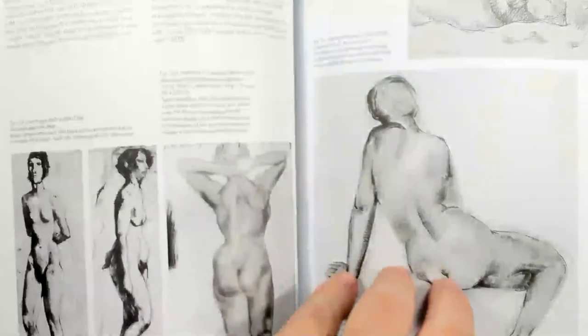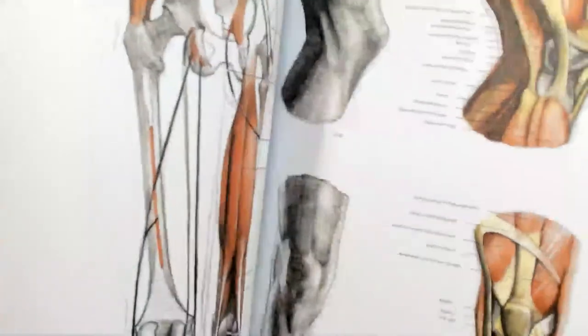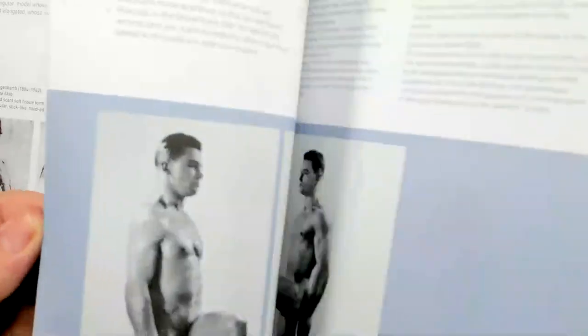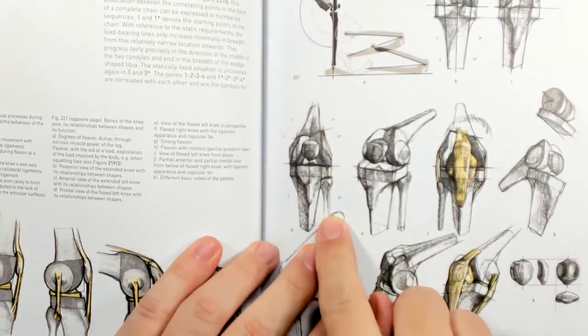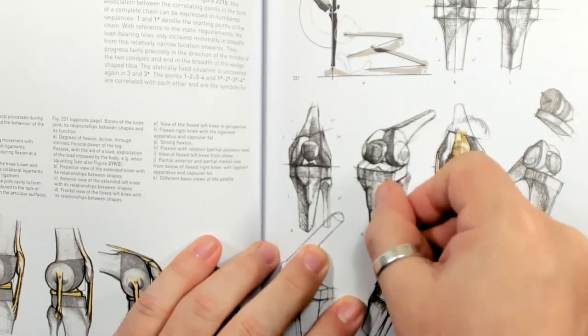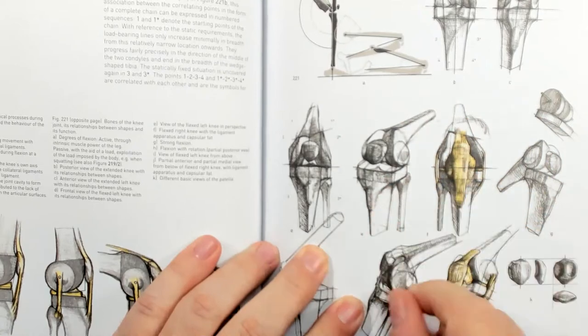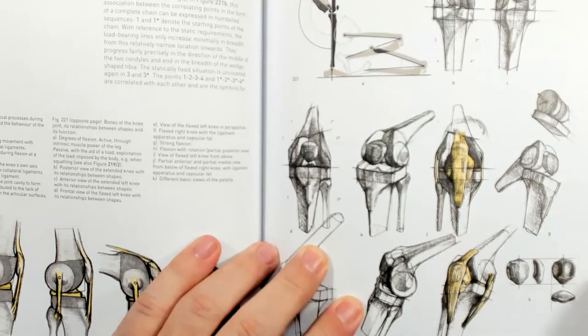Showing a lot of how the body's moving in relationship to everything. I know he starts in the legs with pretty detailed stuff. When I was teaching, I relied on this a lot when I was allowed to teach anatomy. Here, let's just start with this. Look at the way he's constructing this kneecap, where his lines are rendering changes in the planes and the directions of the bones. So you really understand how these bones are all connecting and interacting with each other.